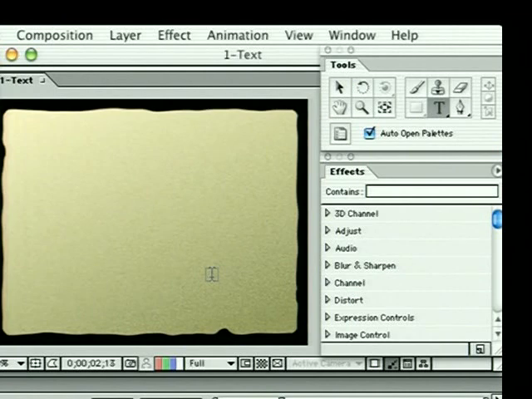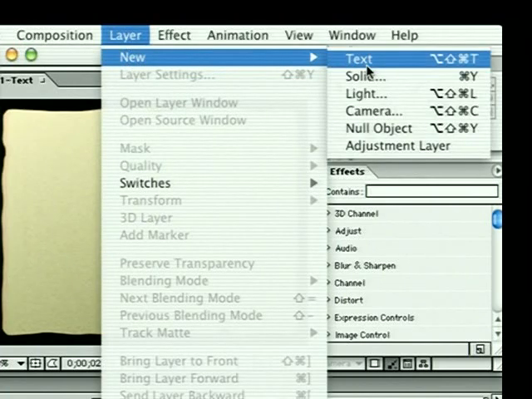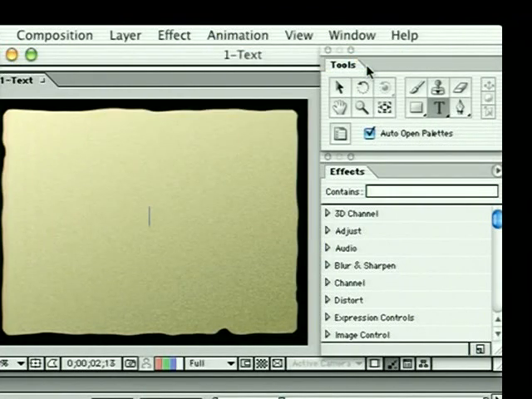The probably least intuitive way, and you might wonder why it's even there, is to go up to the Layer menu and choose New Text, which adds a text layer to the scene. And the answer as to why that's even there, when the second option seems so much more convenient, is at least this method has the advantage of adding a cursor ready for typing right in the dead center of the screen. So if you need to add type to your scene and you want that type to be absolutely centered in your screen, you can use the New Type Layer command from the Layer menu. But I suspect if I undo that, most of you, like me, are probably going to just grab the Type tool and click somewhere in the window and start typing.